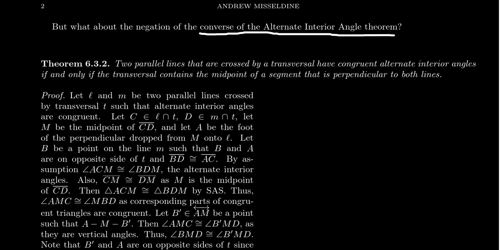And so let's look at this right here. When can the converse of the alternate interior angle theorem still be true? And the answer is actually simple. It turns out it's still true in the context of hyperparallel lines, which we'll define a little bit later today, where the transversal intersects the midpoint of a common perpendicular. And so I want to talk about this common perpendicular for a little bit. This is going to be a big deal as we talk about parallel lines in hyperbolic geometry.